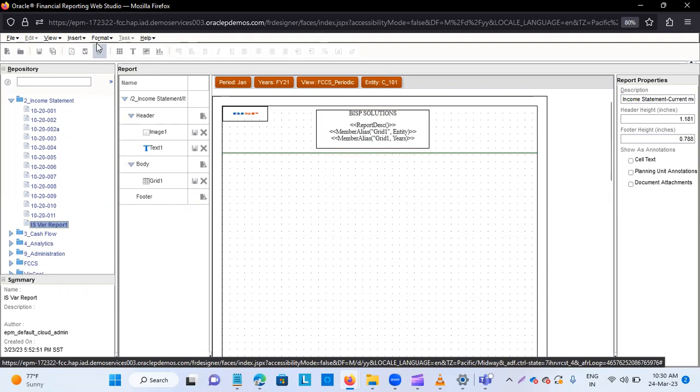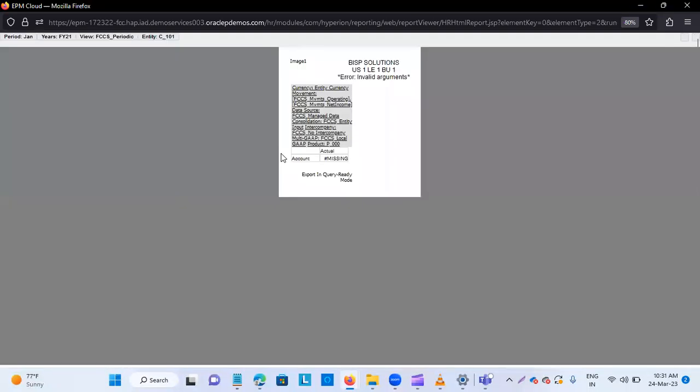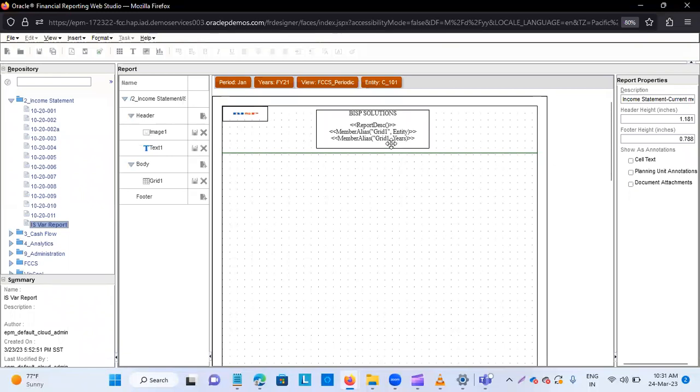So we can actually see a preview from here of how it is looking right now. There is some error in the years. I will fix that. And it has already picked the name of my entity under the member formula. Once I define all the things, these errors will be resolved. There is also an option of showing the text box errors, in the text box properties. So this is how I've placed this.